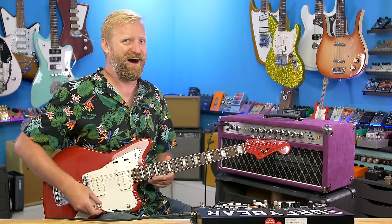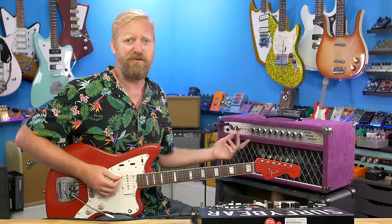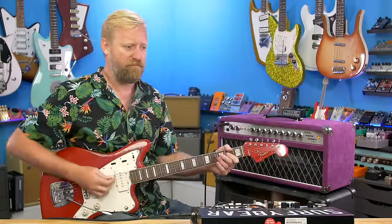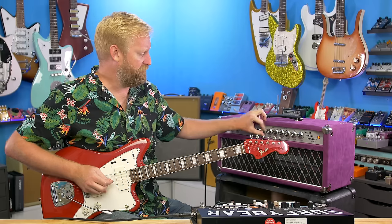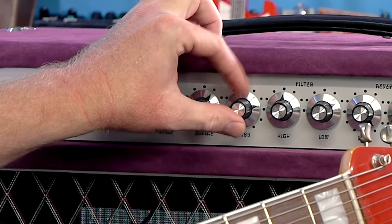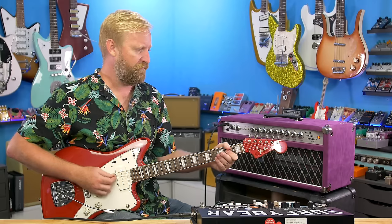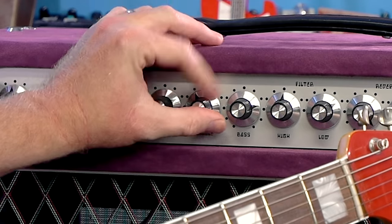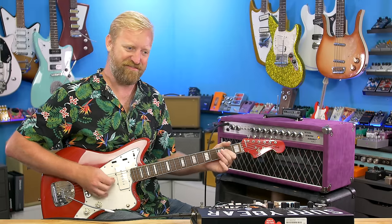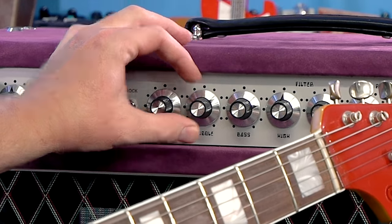All right, moving on. Really basic three-band EQ here. If you've used any amp in your life, you know how it works. Bass knob, all the way up, all the way down. I like it right about there. Middle, you can boost it. You can scoop it. Like it right about 1 o'clock.